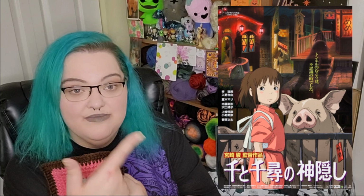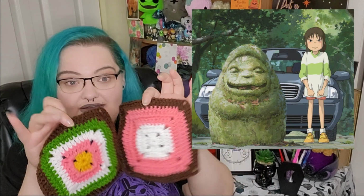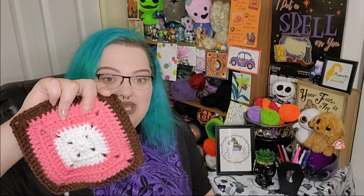Now this one is based on Chihiro as she is in the movie poster. So the outfit in the poster is what this is based on. And then I've got Chihiro in a different version, in a different outfit. And so these 2 are the colorful squares that I started with. These look very awesome, in my opinion. It matches the poster as well as I can. That color that she's wearing, I don't own a color like that. So this pinky, kind of pinky red is as close as I can get.